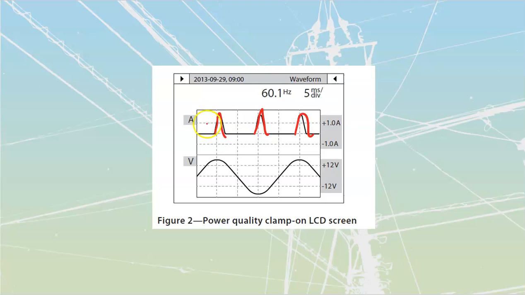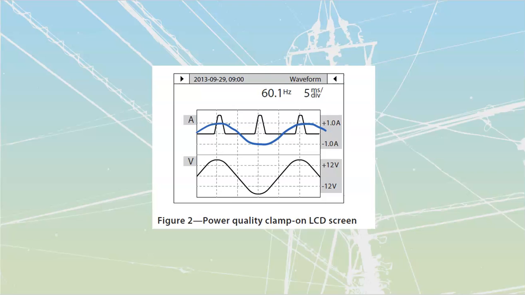Really, the definition of linear load versus non-linear load is whether or not there is a direct relationship between my voltage and my current at all times. A linear-looking current would be following the same path as my voltage. In this case, we can see that the voltage pathway and the current path are completely different, so it's going to be a non-linear load.